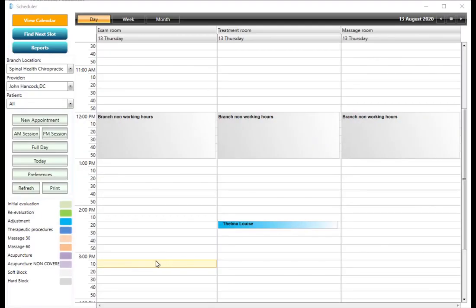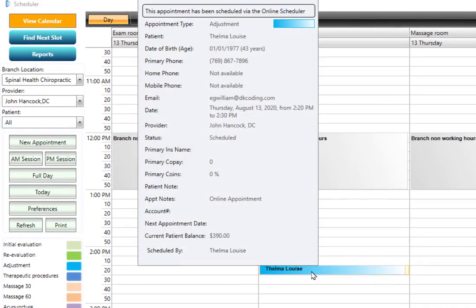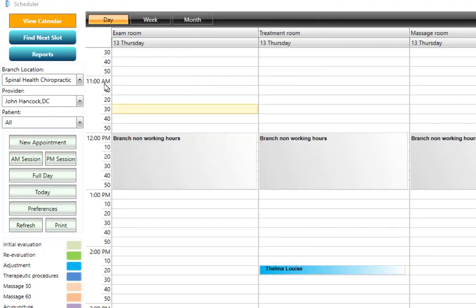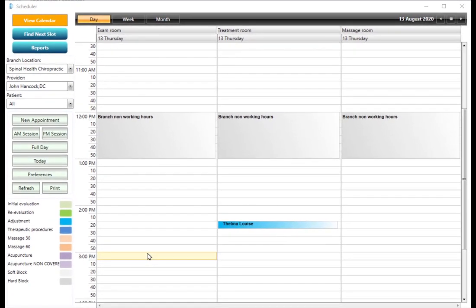Meanwhile, back in the scheduler page in the software, you can see there's now an appointment for this patient. And if I hover over her name, I can see several things. At the very top of that, it says this appointment has been scheduled via the online scheduler. In the appointment notes, it says online appointment, and at the bottom, it designates who created this appointment, and it was her rather than one of the other users in the system. In addition, there are multiple new fields in the reports here that can help you track who was scheduled online and so on. And so that is how the online scheduler works for PayDC.